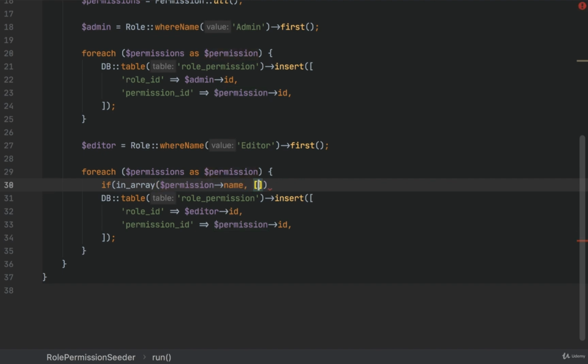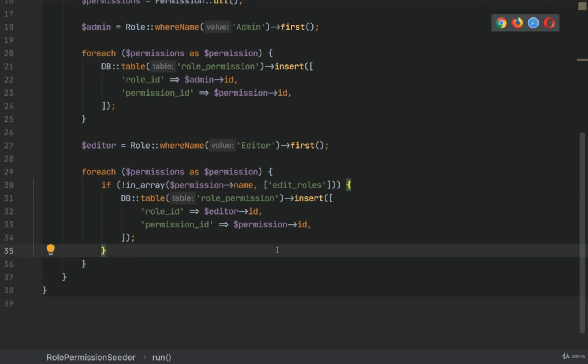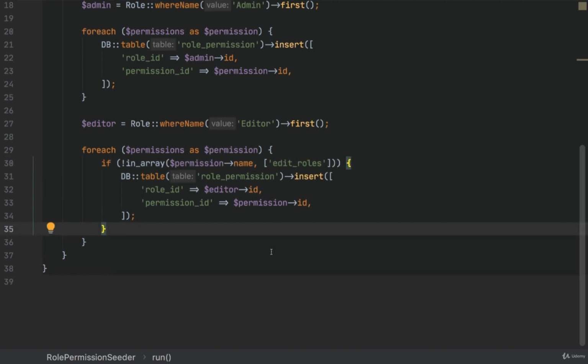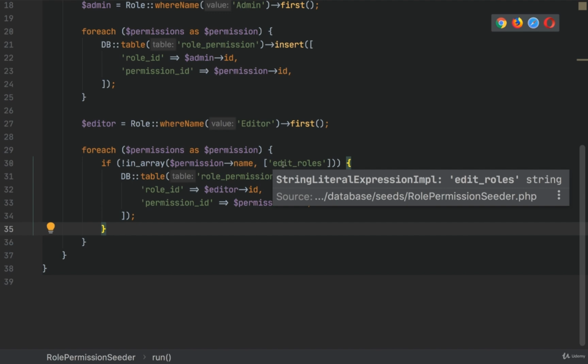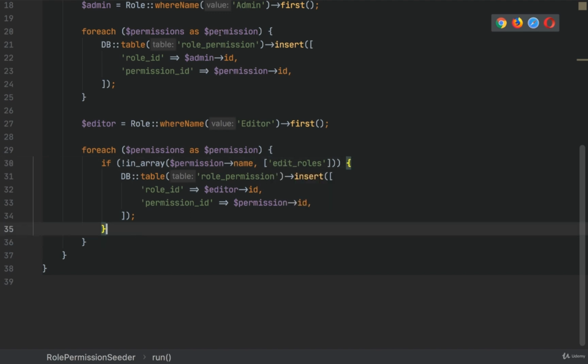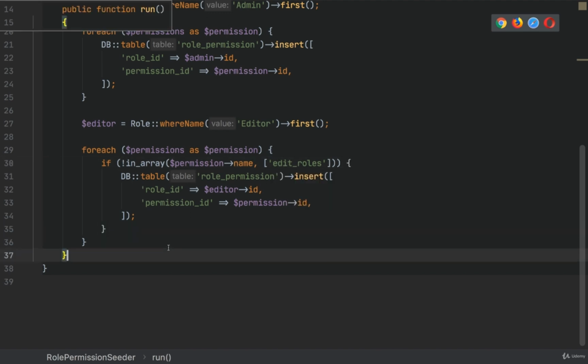Permission name is not in view edit roles, with an exclamation point. So the editor will have all the permissions except editing the roles. So that's an admin role in this case.